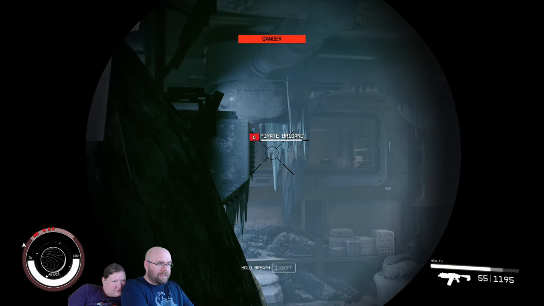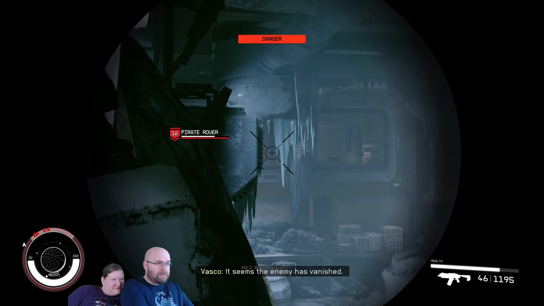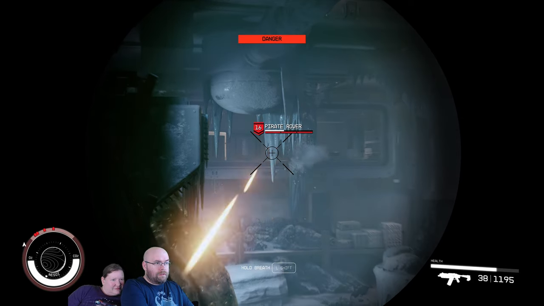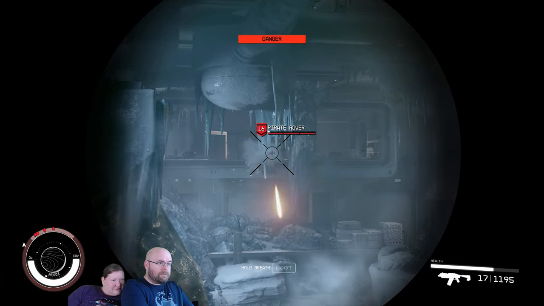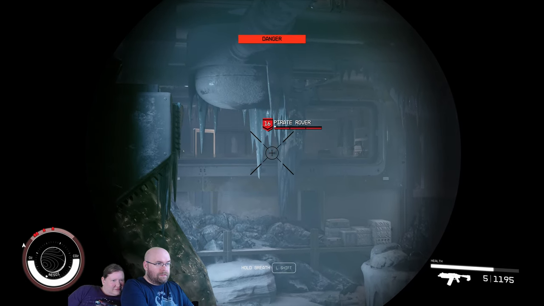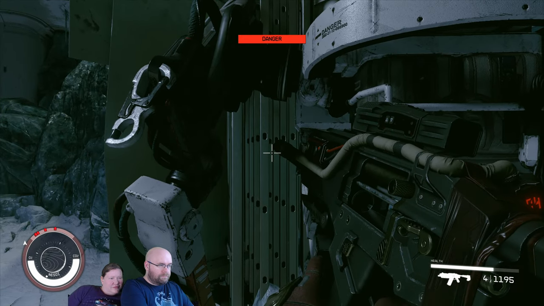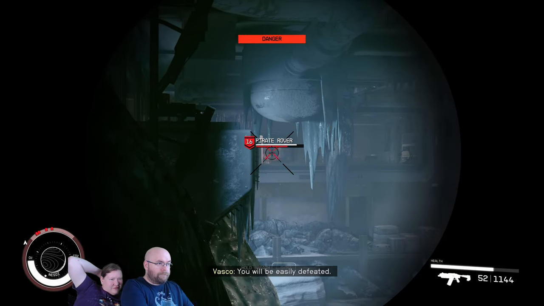Yes, I'm using Vasco as cover. It seems the enemy has vanished. I wouldn't call that vanishing. It is a fact that my firepower exceeds yours. Good dice. Get through the stupid thing before it heals. And you healed. I mean, it moved on to its second health bar. Oh, did it? Oh yeah, you're right. Okay. You will be easily defeated.